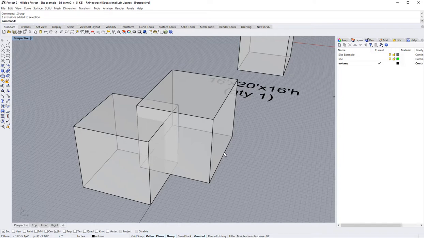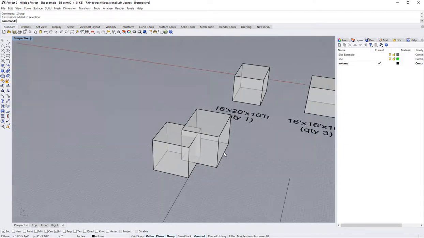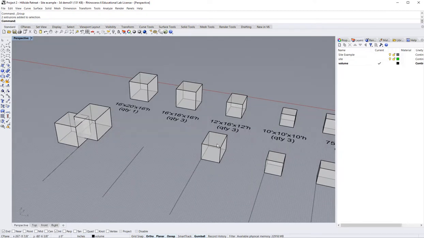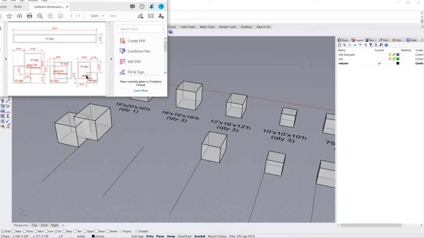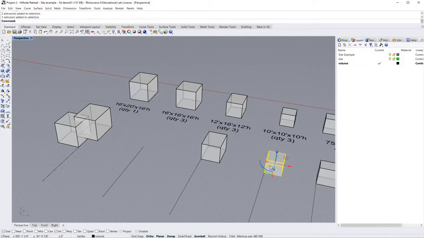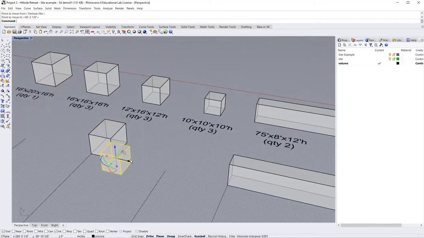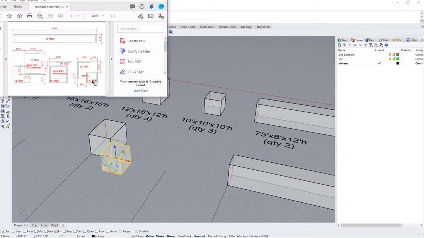Please make sure that we don't forget that we did group these, because if we do forget, it will cause problems later. Okay, so the next object that we will take and collide are these guys. In this one, it's going to be collided together like so. So we're going to take this piece and move it from that corner to that corner. Okay, and that is going to be placed in there.